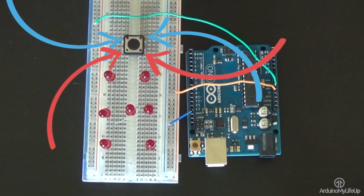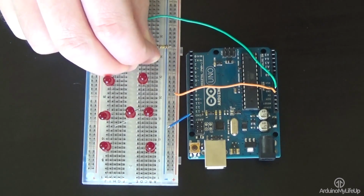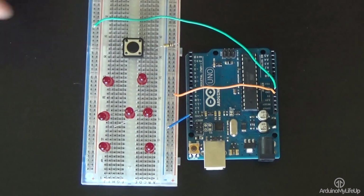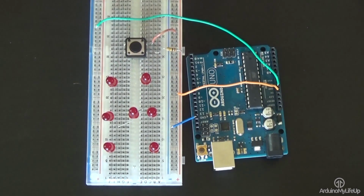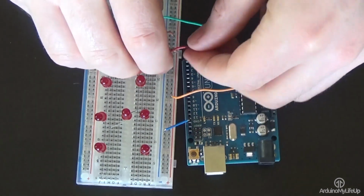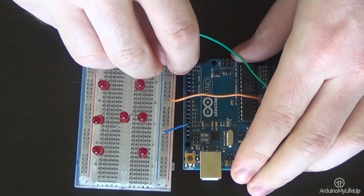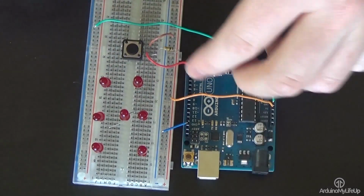Now place the 100k resistor from the ground rail to one of the pins, and a wire from the other pin to the positive rail. Now place a wire between the 100k resistor and the switch pin, and have this go back to pin 2 on the Arduino. This will be our input pin.